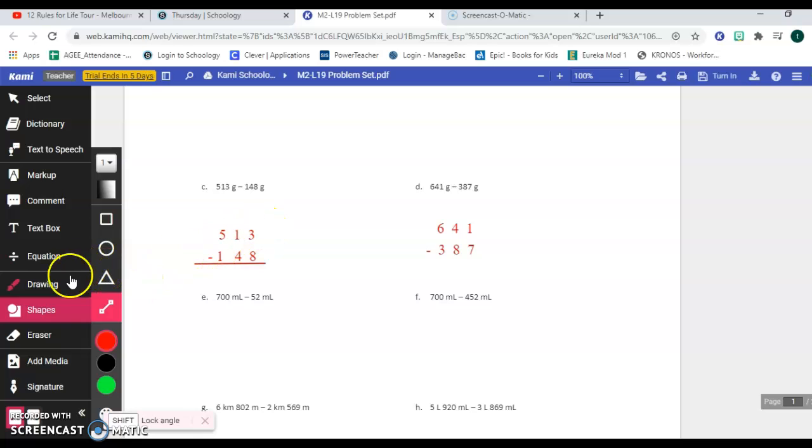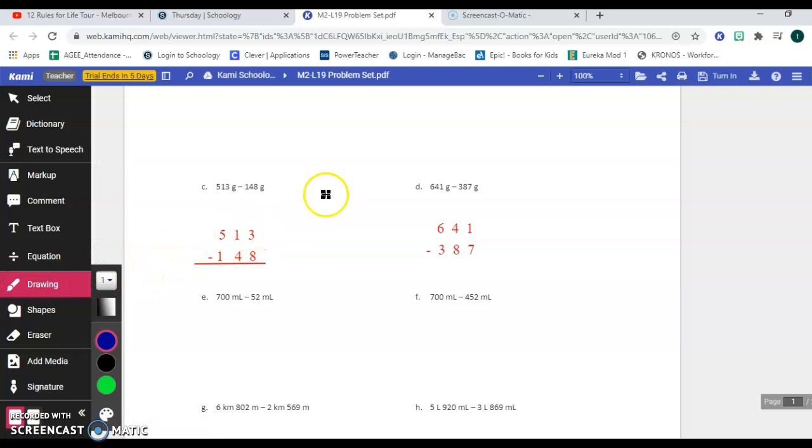So the process here is to start with the ones, move to the tens, then move to the hundreds. And so we have to evaluate, do I have enough ones here in 3 ones to subtract 8? Based on my interaction with you yesterday, I think that most of you understand that we do not have enough. And so we have to come over here and take the 10 and transform it into 10 ones. So that means that I've got 0 tens left because I'm taking that 10 that's there and I'm regrouping it as 10 ones.